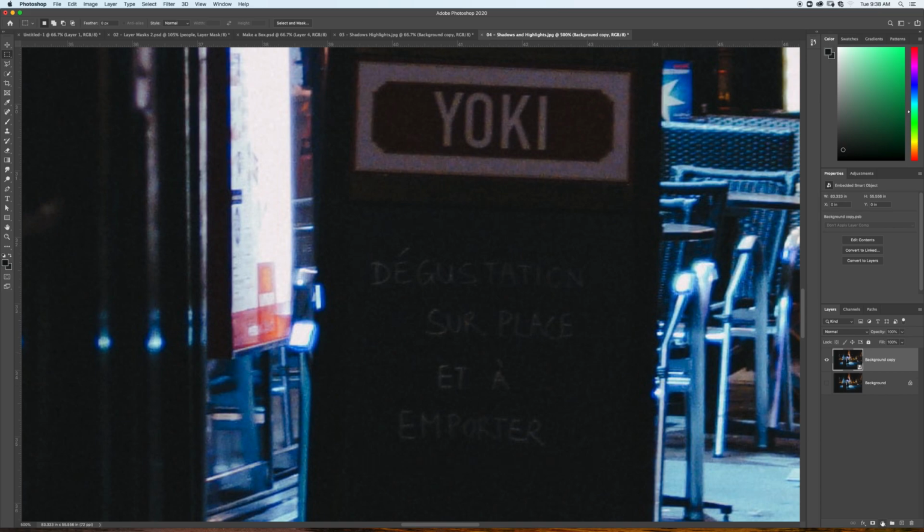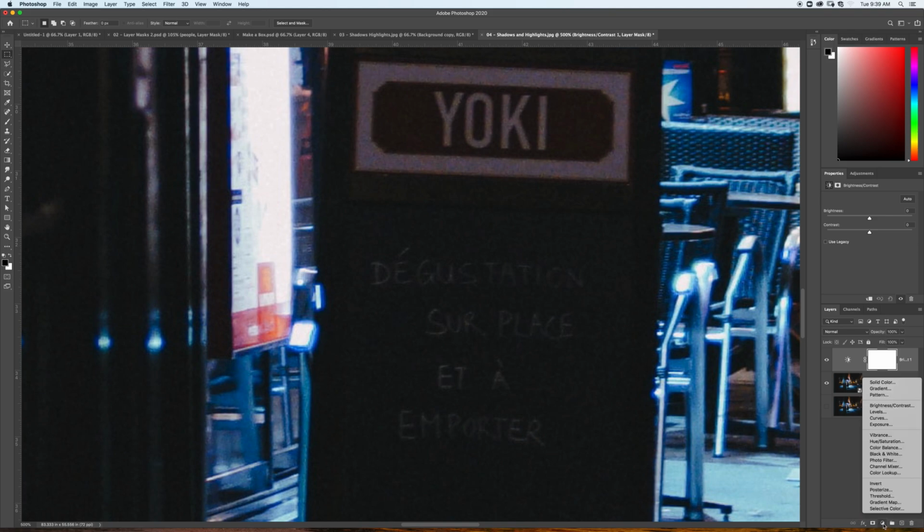I'm going to make a new image adjustment layer, and I'm just going to call it brightness contrast. That's the one I'm going to use. Down at the bottom of your layer palette, there's a little yin-yang looking symbol. If you click that, it gives you an adjustment layer. Adjustment layers are great because they affect what's underneath of them. They become built in with a mask, and I can turn them on and off.